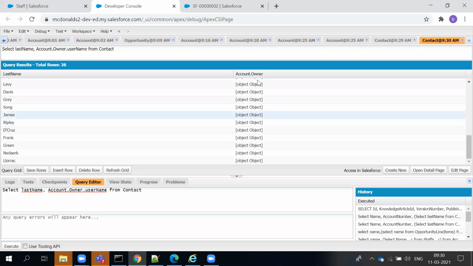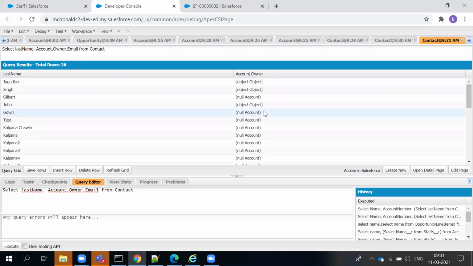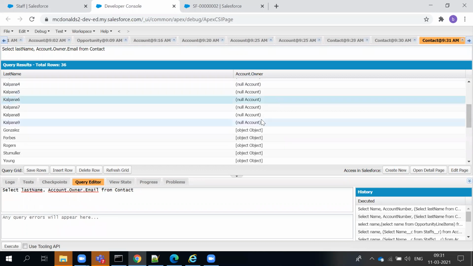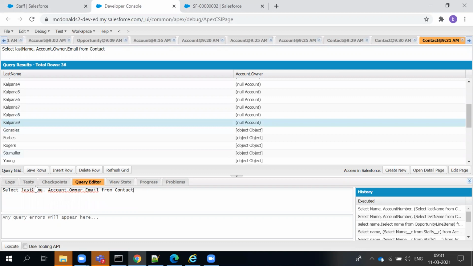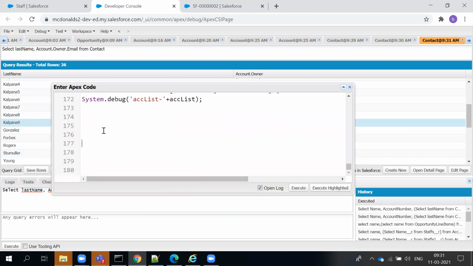Hmm, they're not showing here. Maybe if you do a query, they will be showing. Account dot owner dot email. So these all have values in them, but they're not showing here. Let's quickly execute this and check.